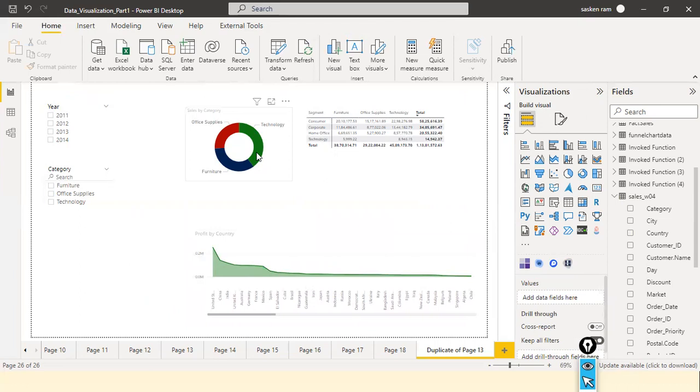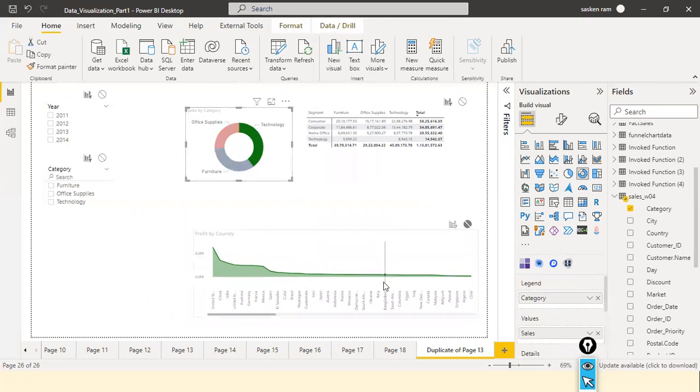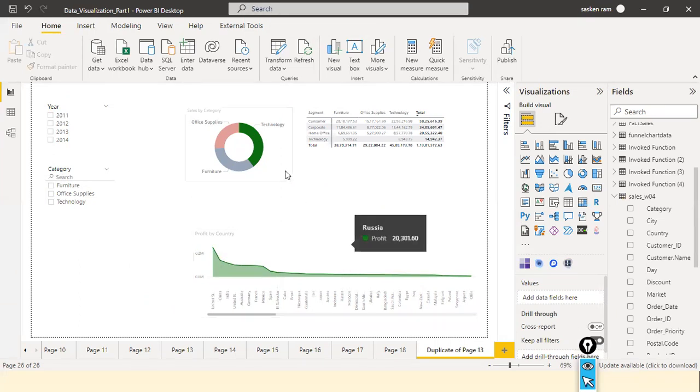Okay, fine. If I select technology, it is not getting cross highlighted. It is not getting disturbed at any point. This remains constant. In this case, there are no interactions between these two visuals.